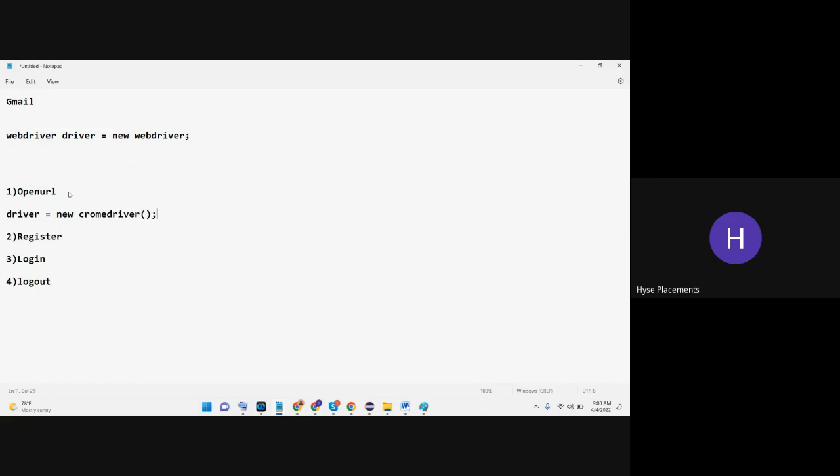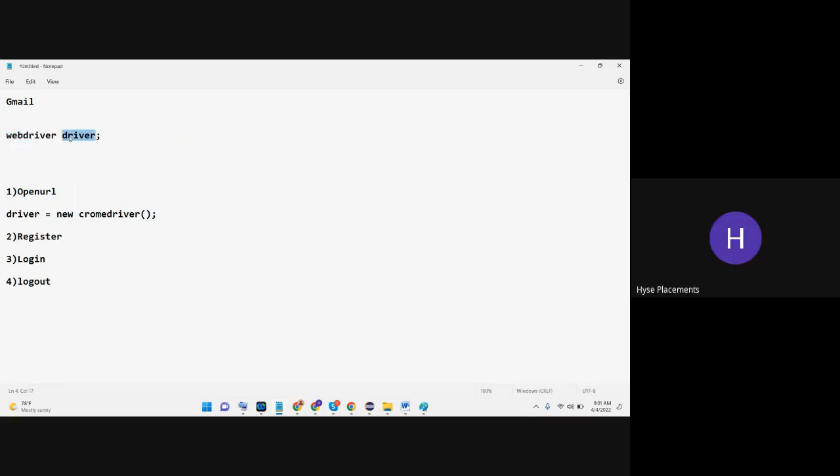What is the meaning of this, my dear students? Do you understand? You are going to create the reference object with driver. See here, driver equal to new WebDriver. This statement, from today onwards, I am going to split. WebDriver driver is a single word, I place it here, and after that I need to carry the second word to here. Today onwards, I need to split these words into single words.